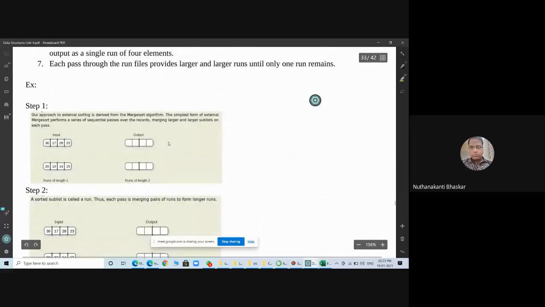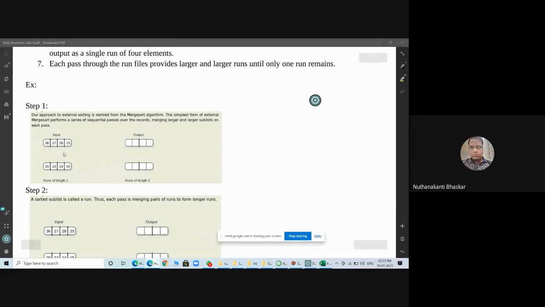So this is the input. Please observe clearly here, otherwise you need to write it in notes. Very simple. Here, two chunks I have taken initially. If you want to take more data, you can also take it. Here, for understanding purposes, I have taken only two chunks. How is it going to sort? Now I am going to sort using two-way. I already told you very clearly, the two-way. Next I will show you multi-way. Here, this is the buffer, nothing but external storage.